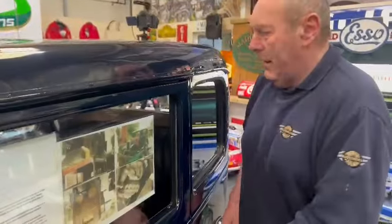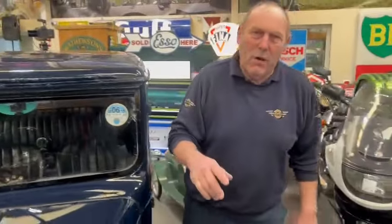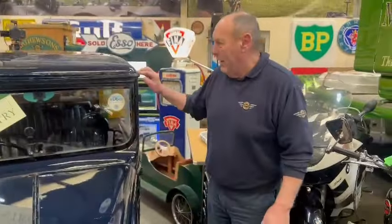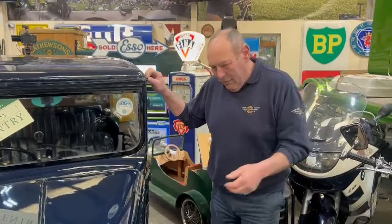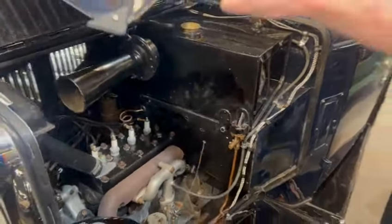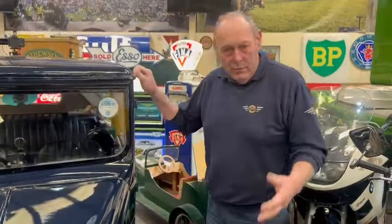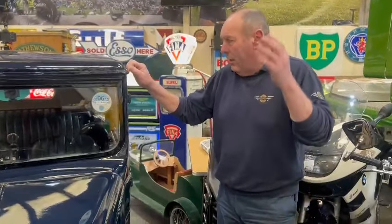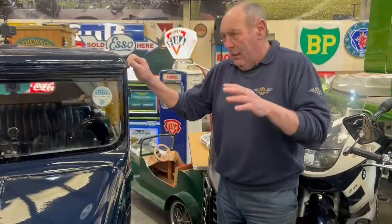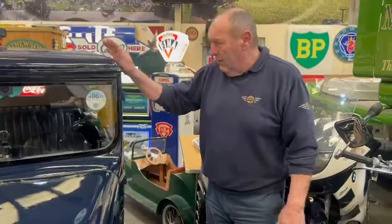You're asking me to get excited and speak reams about Austin 7s, which I really struggle with, honestly. Everyone knows that I don't really like them, but I respect them - it's as simple as that. Lots of guys out there do, I'm pleased to say, and they sell very, very well. If there's one car out there that is bucking the trend of the pre-war vehicle, vehicles being sort of down in price, it's the Austin 7. There will always be someone for an Austin 7. Good investment, can't go wrong.